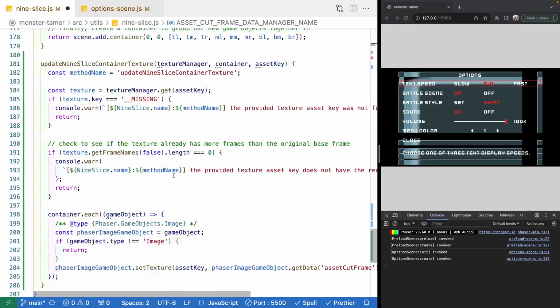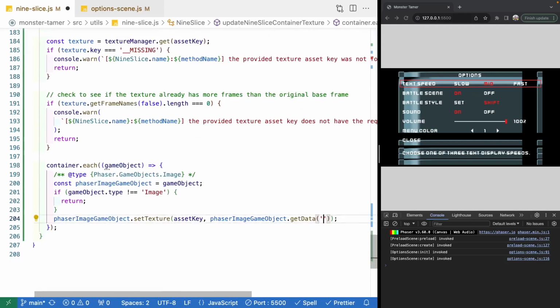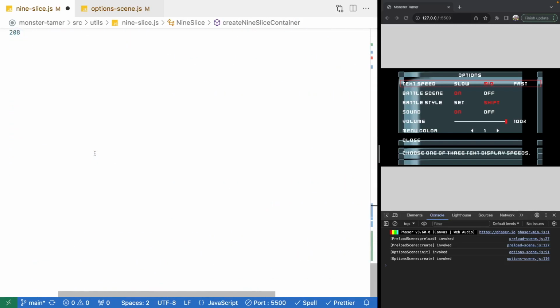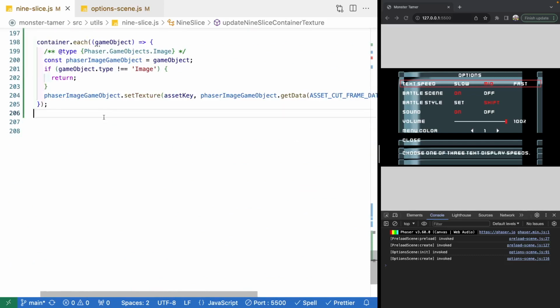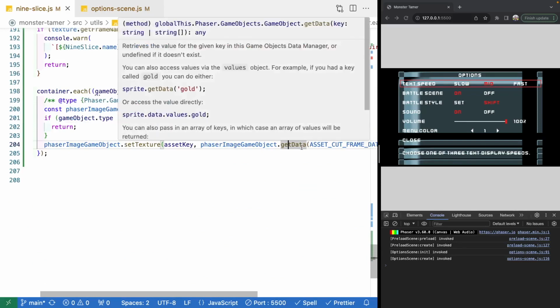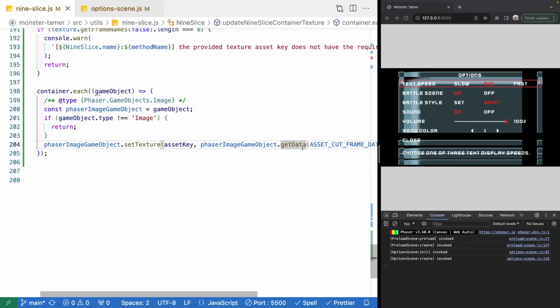Then let's come back down to our method and change our reference, and we'll also do that up here as well, referencing that same string. What Phaser is going to do is attempt to find that data on our image game object. If it does, it'll use that to set our frame. If it doesn't find it, it's going to fall back to the first frame, which is our top left frame.